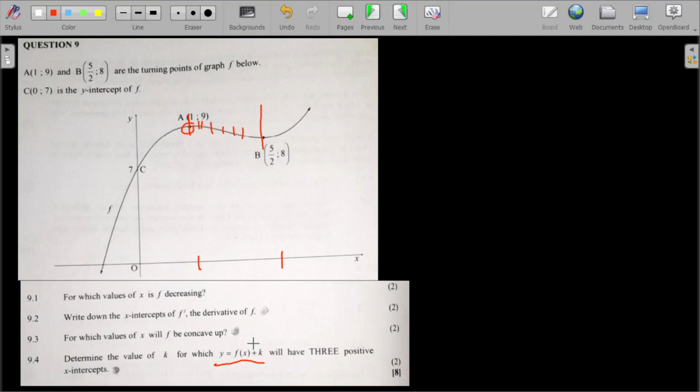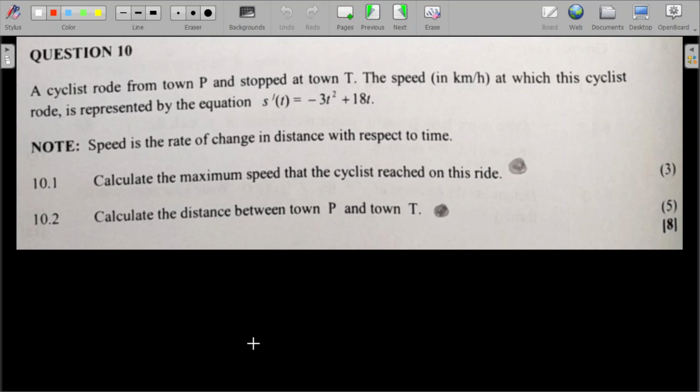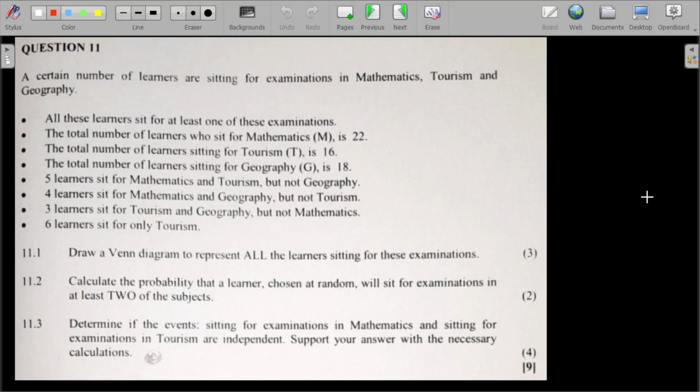Question 10, application of calculus. I believe this one was, I wouldn't say easy, but it was doable if you did most of this question in terms of revision on these questions. It was 8 marks to get, but if you didn't get the 8 marks, I still strongly believe on these 5 marks that is here, you can get 2 or 3 if you understand the distance between OP and OA, which is very important in terms of understanding the derivatives and everything that we're doing here. So out of these 8, probably you can get 5 or 6, I think so. What do you think?